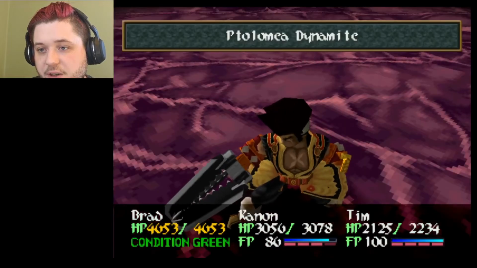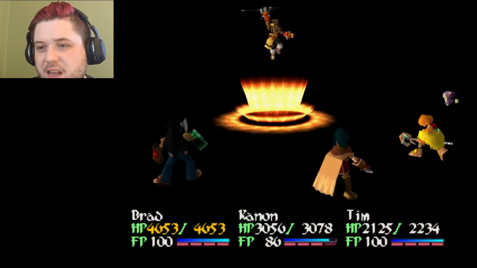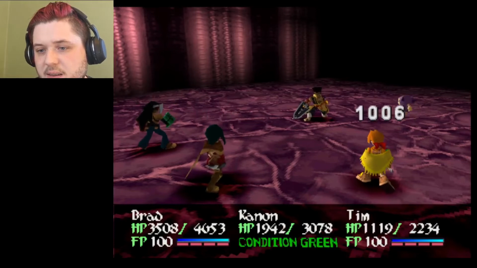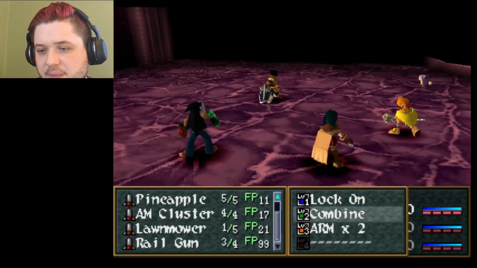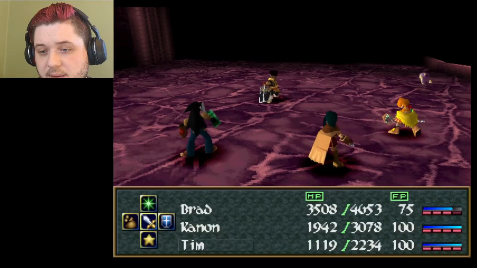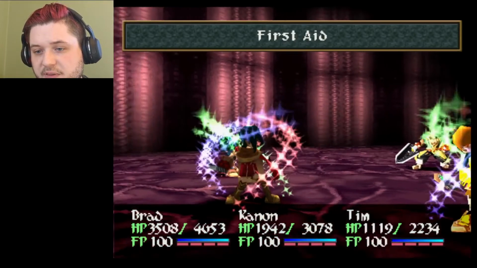Okay, he's conditioned green, so he should be able to use... I don't know if he can use lock-on and then do it, though, because it takes 99 FP. Because it doesn't have that great of... I can. Okay. Alright, let's use that. And heal. Everybody should be full after this.